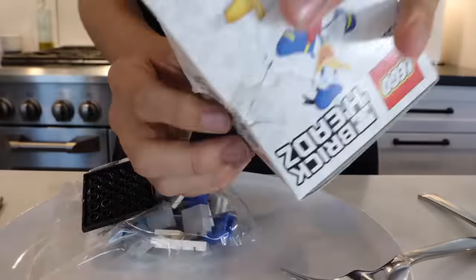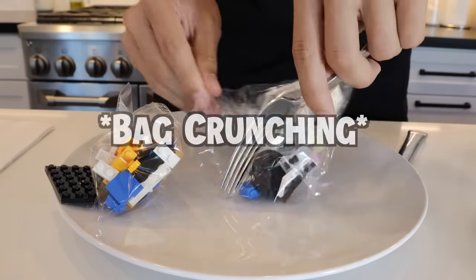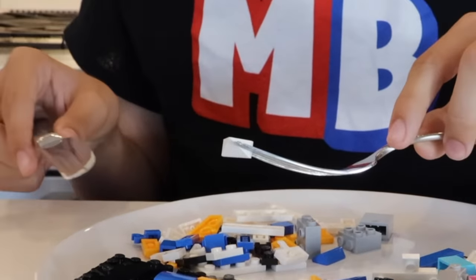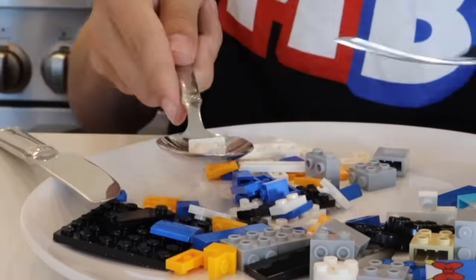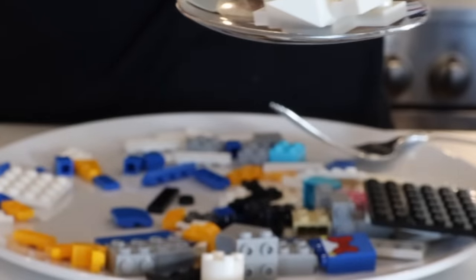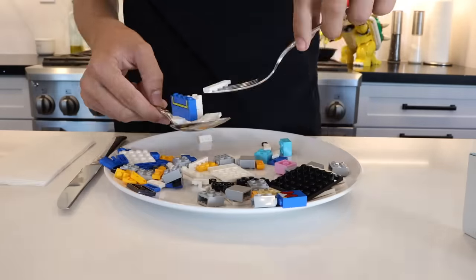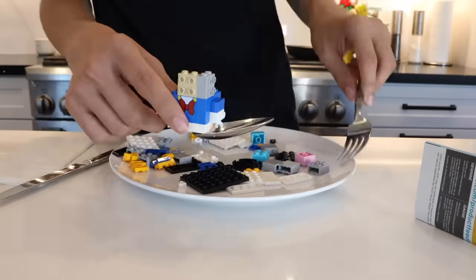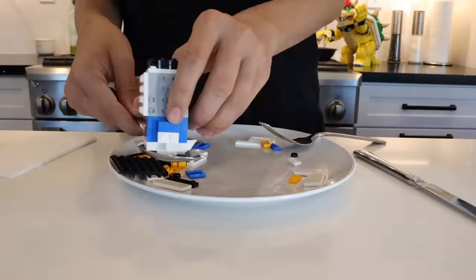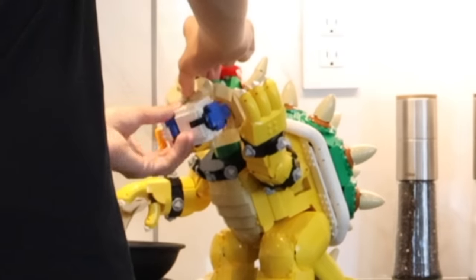And we're in! There we go — we don't need the box anymore. Now I'm going to see if I can build it with some utensils. Can I grab it? Oh, I got it! Maybe we can use the spoon to help. There — we got our spoon pieces, we can attach these together. Look, there we go — we did it, we're attaching it. Everyone always tells you not to play with your food, well I have an excuse to. We're using the knife — we're trying the knife out. Is the knife better or worse? We'll find out. There — we got Donald Duck. Now I'm gonna eat him. Okay, that's gross. Bowser, you eat him.